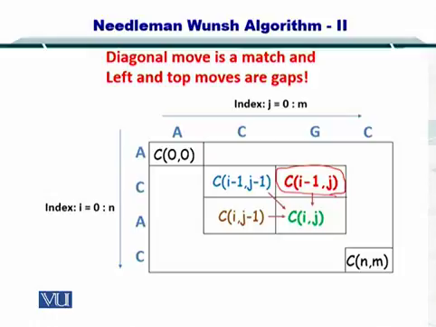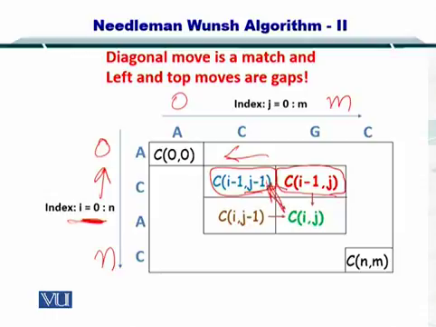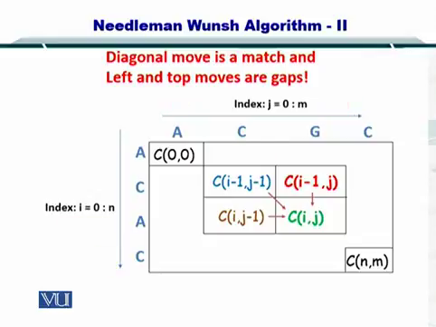So i minus 1 is essentially one position higher, i minus 1 and j minus 1 is one position higher and one position towards the left. So therefore, this becomes the diagonal. So the diagonal therefore has coordinates i minus 1 and j minus 1. For the left, the coordinates are i and j minus 1 only. So therefore, if you want to compute C i, j then you need to have these three elements with you.